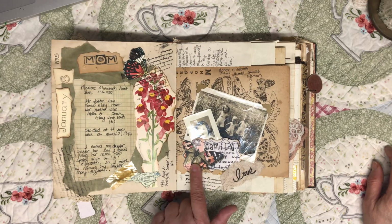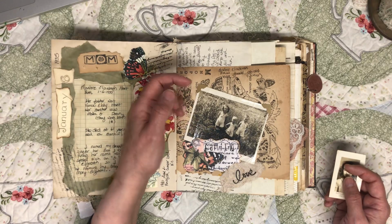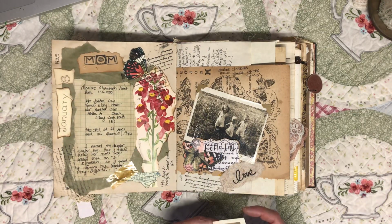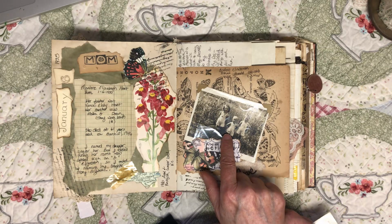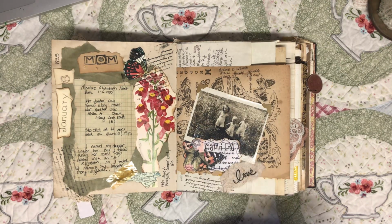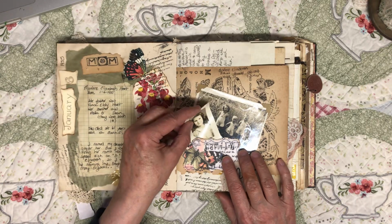I stamped family. This is my mother, her 2 brothers. And so I wanted it not to be glued down. I want to use the original because it's just in a box somewhere, right? So this is my mom, her 2 brothers. She was born in 1935, so this probably is 1940-ish because she's probably 5. And they lived in North Carolina. And this is her 1941-42, so she must have been in kindergarten here, I guess.